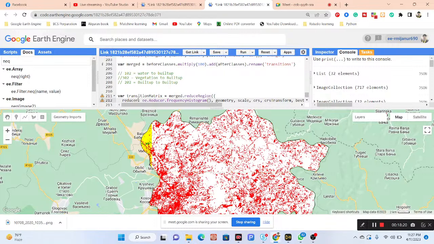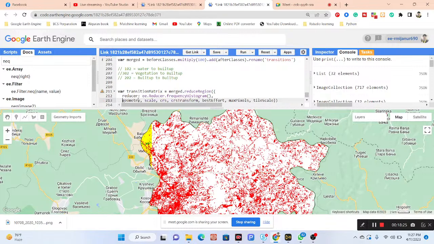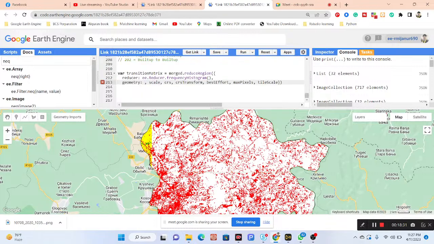How many pixels are available for each class? It will be calculated. And then we also need to put the geometry. The geometry is our shapefile variable name, which you can check is AOI. So just put AOI. Then scale. Scale is the resolution of your satellite image. For Landsat, 30-meter resolution. Okay, and I simply remove it. It's not for this time.